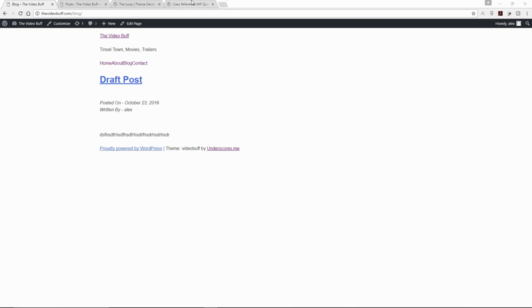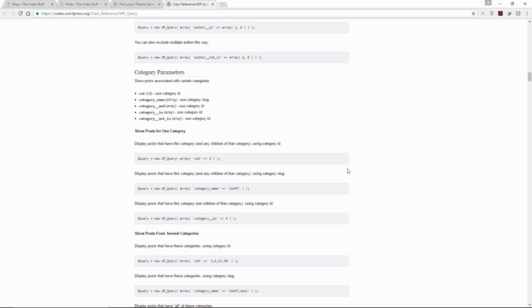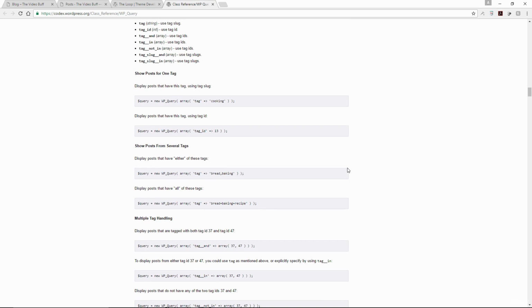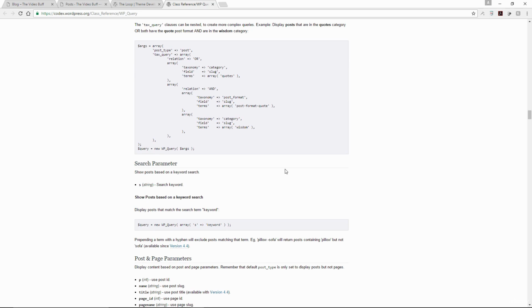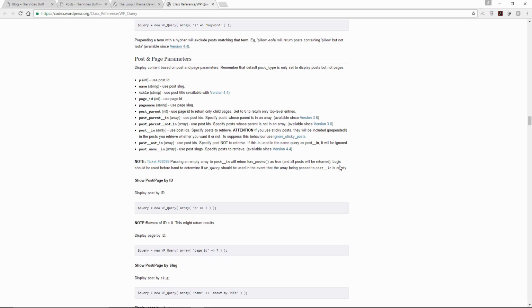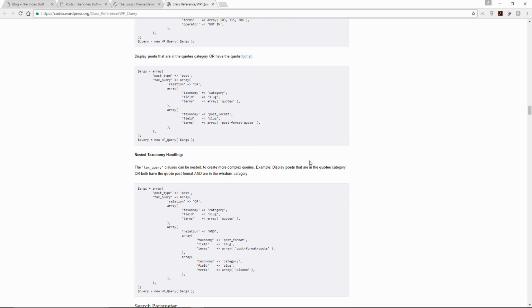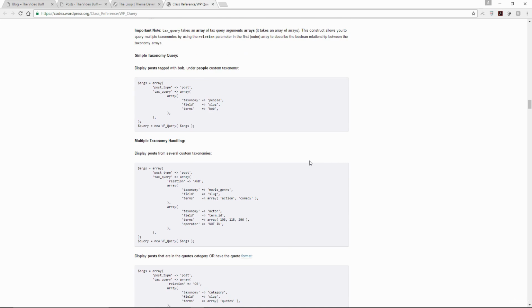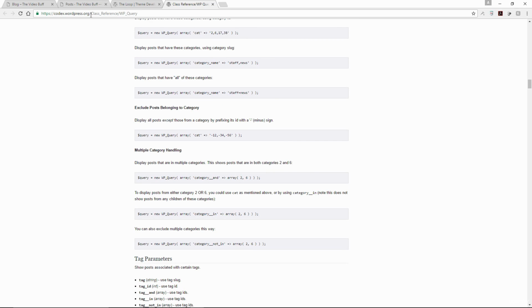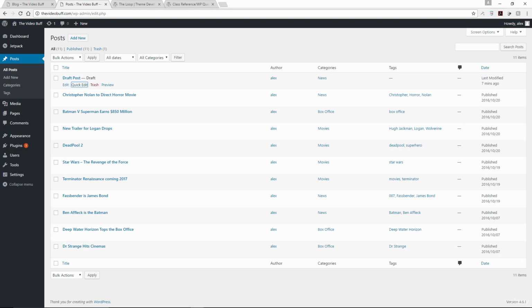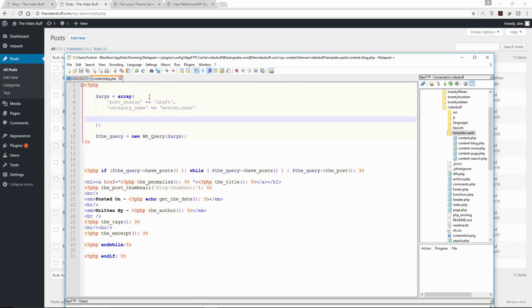So there are lots of ways how you can customize your WordPress loop, and feel free to play around with all these parameters that you have over here. I am actually going to create a quiz and an exercise for you to test your knowledge, so be sure to take that. But hopefully you've been able to see how you can make custom changes to your WordPress loop.